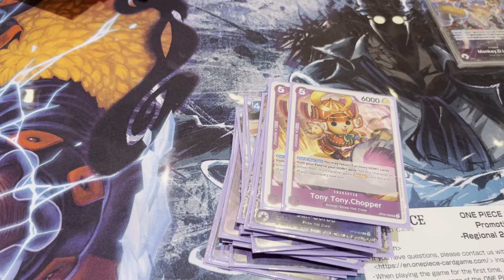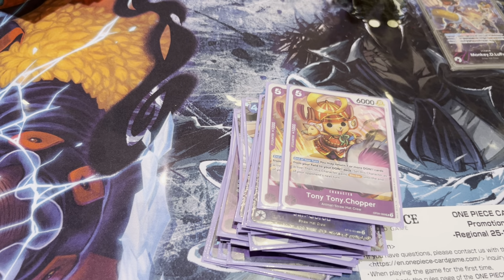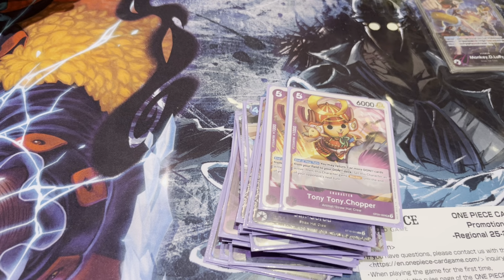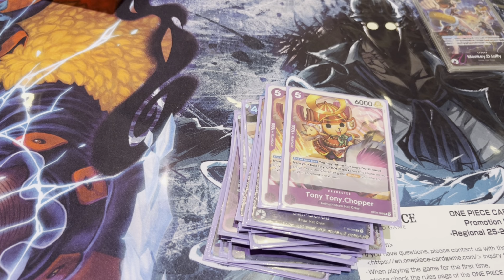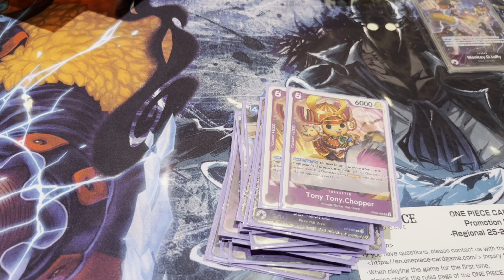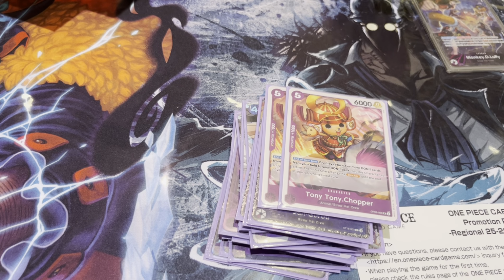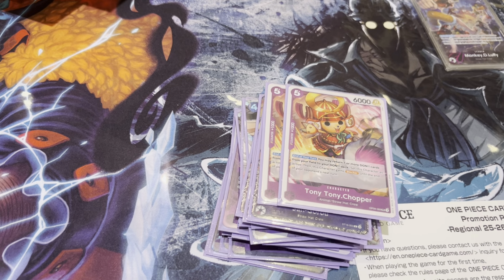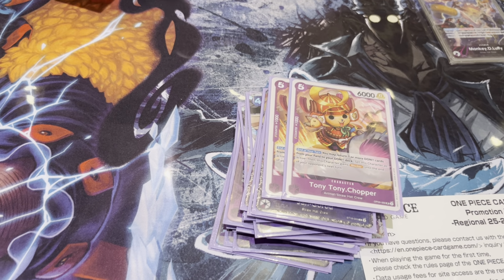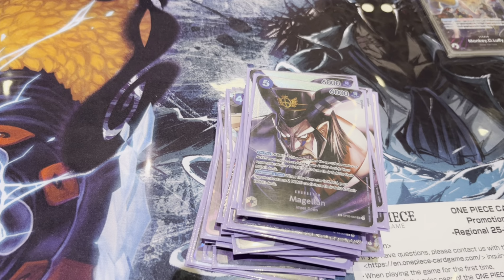I'm running 2 Choppers as tech right now for my red matchups, mainly Zoro or Zero. I think being able to cheat this out and it's also searchable from Law and Zoro is really important. Against Zoro, you could stabilize with the Chopper and just swing into their board and then restand it as a blocker. Running 4 Magellans, arguably one of my best.